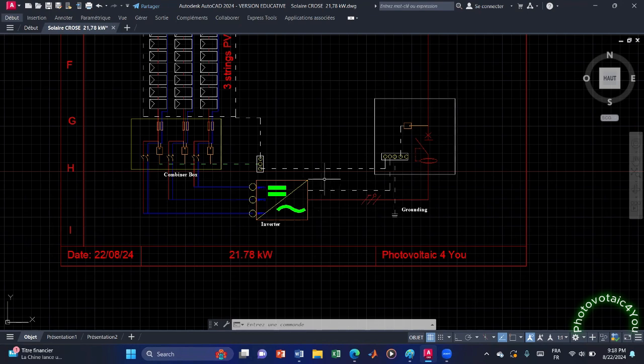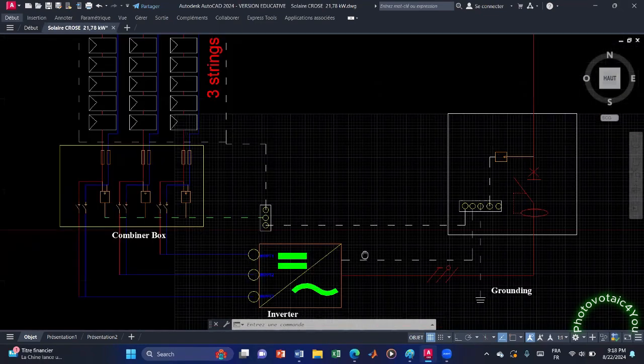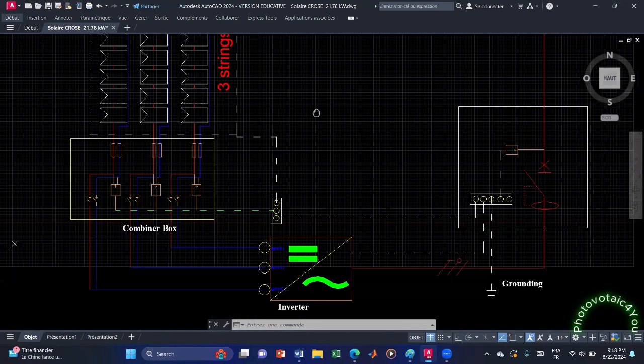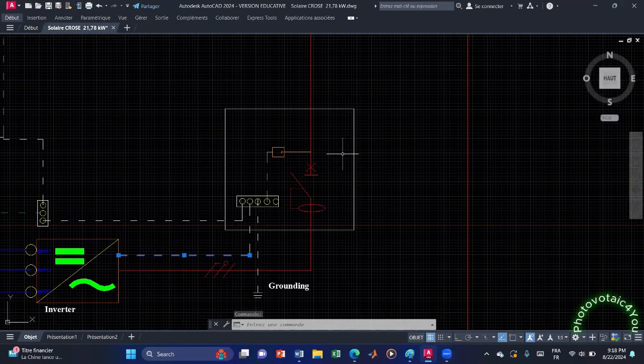Okay, so let's switch to the next component, which is the grounding. This is the grounding of each part: the grounding of the PV generator, the grounding of the combiner box, the grounding of the inverter, and the grounding of the other parts.